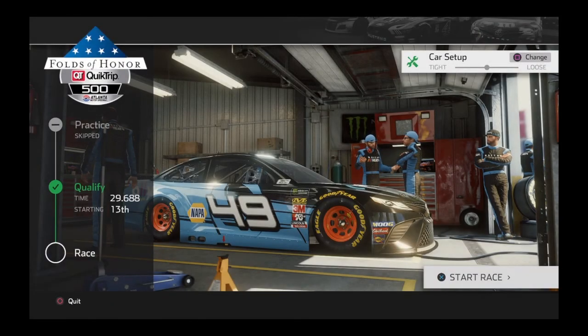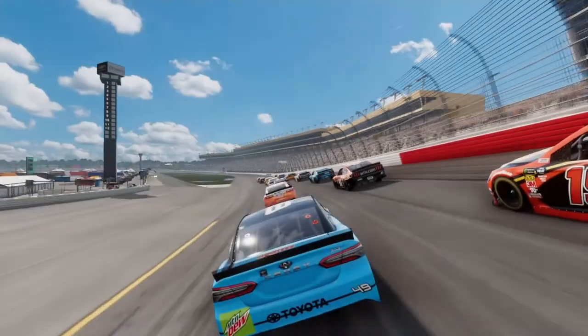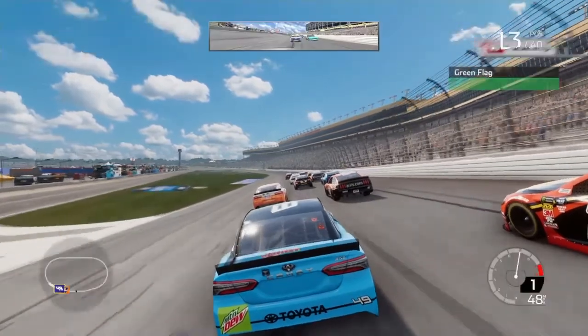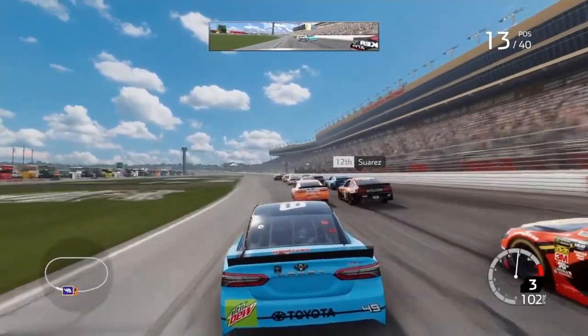Awesome. Alright, so race 2 of the season, the Folds of Honor Quick Trip 500 at Atlanta Motor Speedway. Let's get this race underway. And here we go. Alright, be smart out there. Going green. Are you ready now? And the green flag is in the air. We're underway here at Atlanta Motor Speedway.